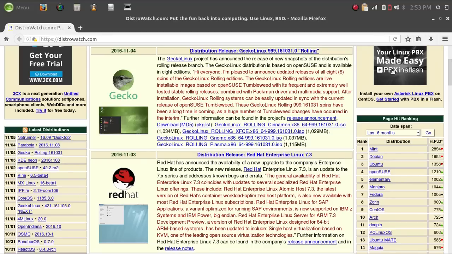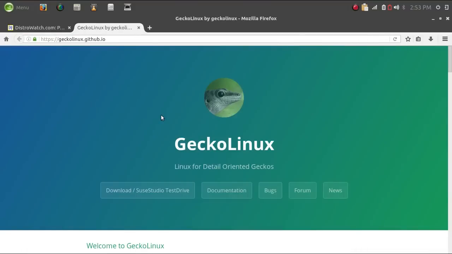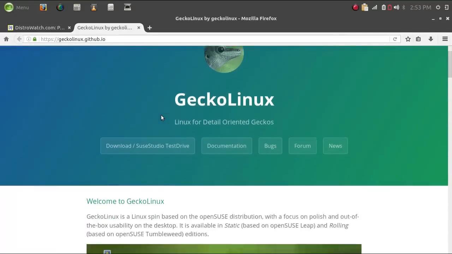Now, I just want to let you know, I'm not going to go as deep here. I have two other videos on Gecko Linux with other desktop environments, and so I'm not going to go quite as deep in all the settings and everything. I want to point out a few things about the Budgie Desktop environment, since that's new to this particular video on Gecko Linux. And I do want to talk about some of the advantages of Gecko Linux.